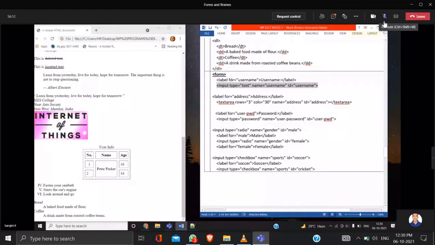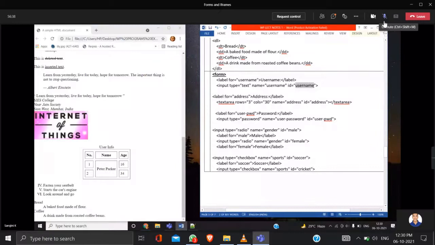Now for this form element you are creating this label. So for whichever form element you are creating the label, in that form element you have to add the ID attribute. The value of the ID attribute is user defined. You can give anything, it's not predefined.